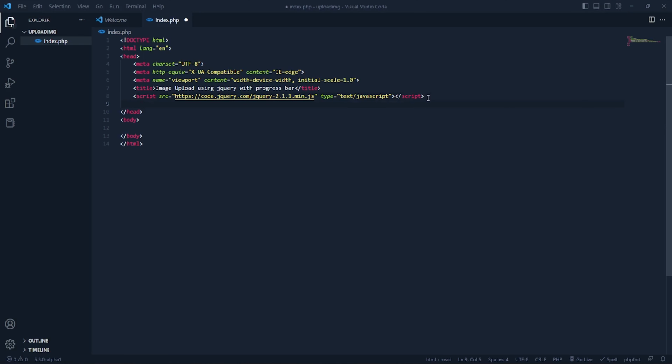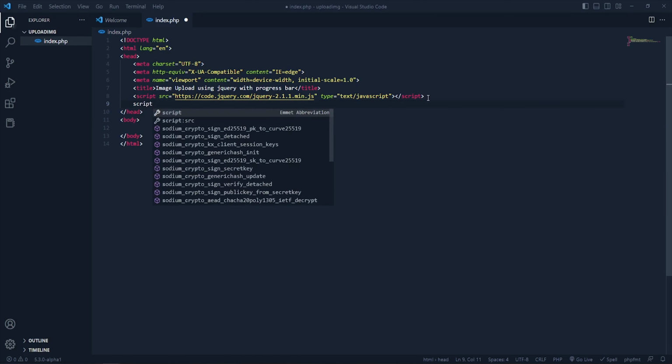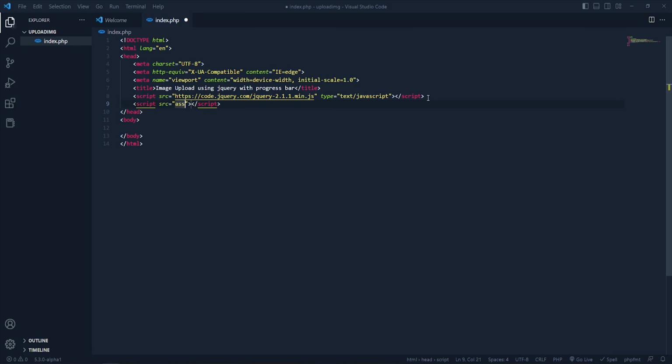Now let's add another file. This file will be our form.js, which is also a jQuery library using for handling form. Let's add directory assets. Inside that we need form.js.